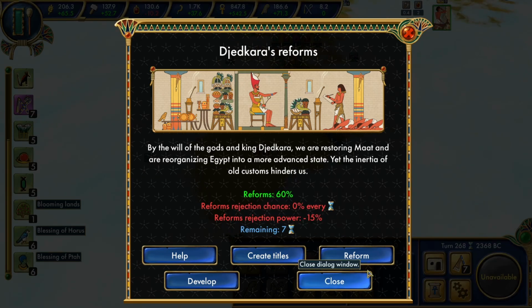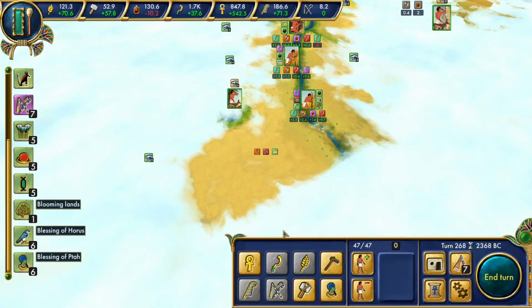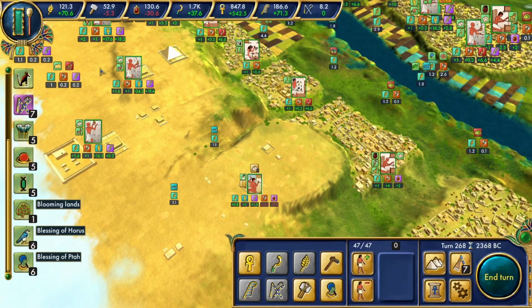It's 7 turns. I think we can maybe, I mean, it's 8 more clicks, so it's still a while away till we get this. We can get 2 clicks in here. And reform rejection power goes down, we get another boost. That's great. The other problem is we need to be careful of this, and this needs to be rushed, which is going to cost us more. That's our main problem.